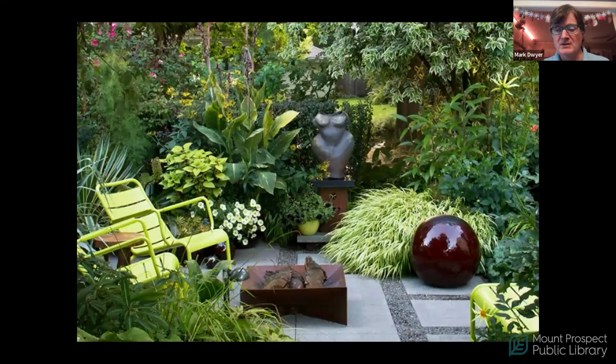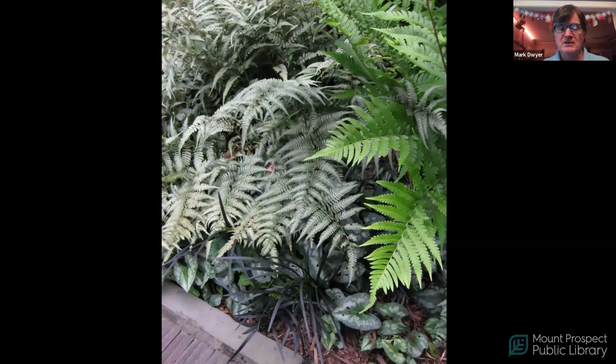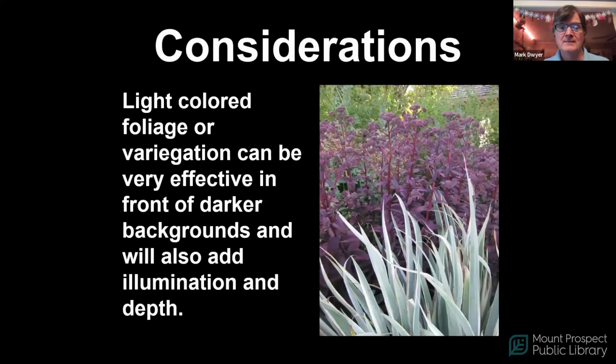A little blurry here, but notice a very chartreuse theme landscape. This is not my image, by the way, but notice how the furniture even ties into some of the landscape, which includes non-living elements. The glazed ceramic ball there, there's some statuary. I love ferns, but the nuances of that Japanese silver painted fern there. Your eye, as I talk here, is traveling through a lot of texture. You're seeing no flowers in this image, but lots of interest.